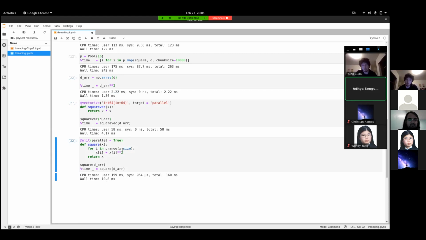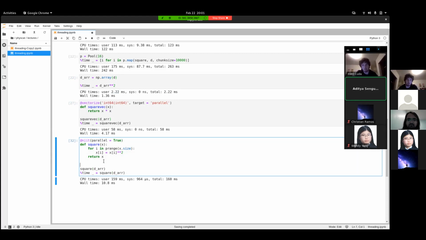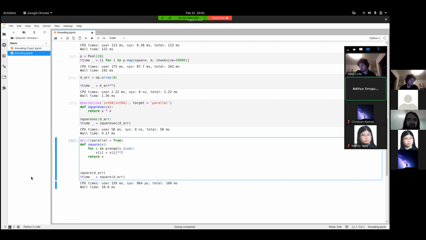That's not what we want. This is because our problem size is still pretty small. If we increase our problem size, then the overhead of creating multiple threads actually decreases. With a larger array, parallel equals true should take about 8.67 milliseconds.